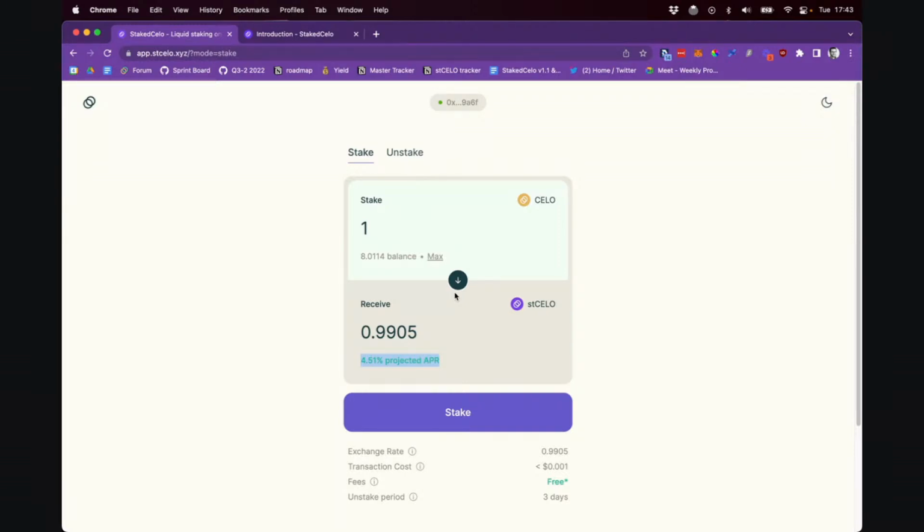But this creates some incompatibility with other DeFi protocols. So you guys, as developers, you will love that we have chosen to go with a non-rebasing version. So with the non-rebasing version, also at the very beginning of the protocol, if you put in 100 Celos, you receive 100 staked Celos. But then afterwards, one staked Celo increases in value. So in the beginning, one staked Celo is worth 1 Celo. But then after 1 year, 100 staked Celos are worth 104.51 normal Celos.